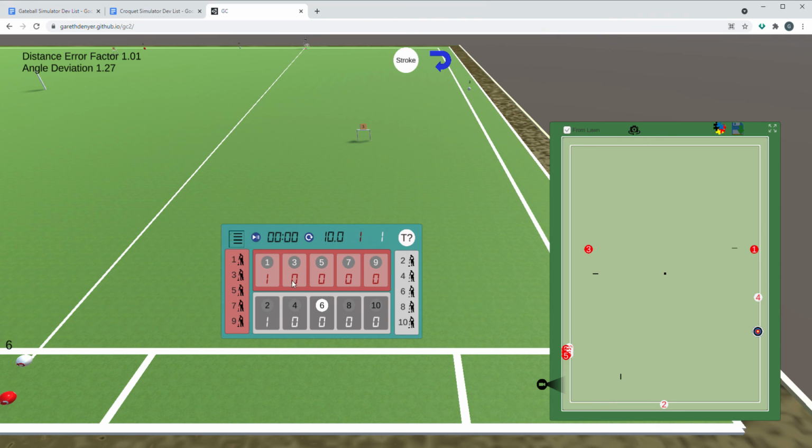If you make a mistake in attributing the hoops, so for example, the ball number 4 didn't really go through gate 3 like this, just press the shift key and that will allow you to reverse the scores on the board. There's a timer, and we'll shortly implement the shot clock timer as well.